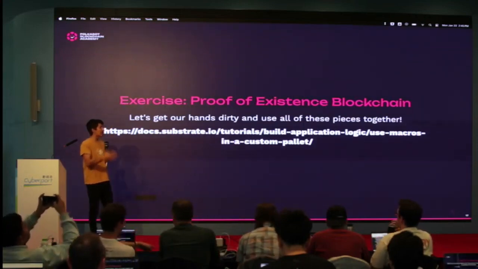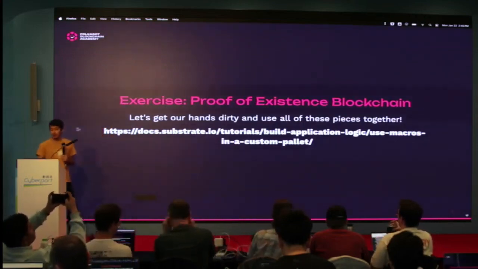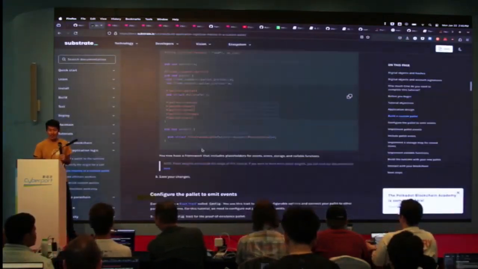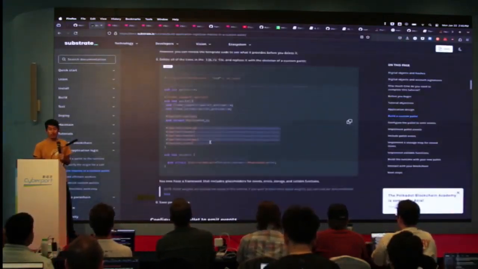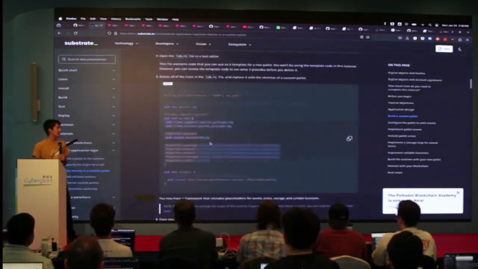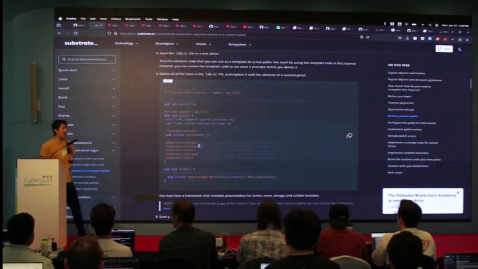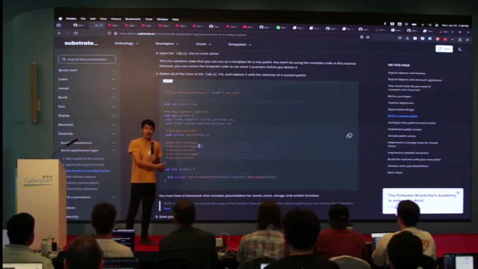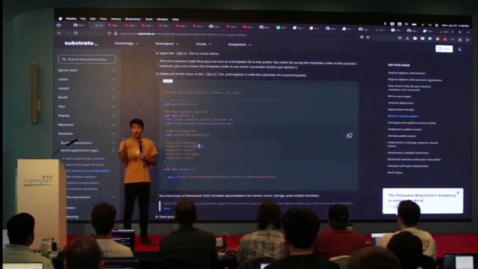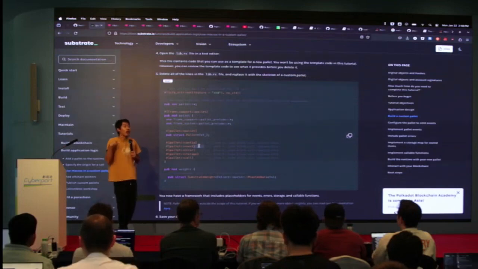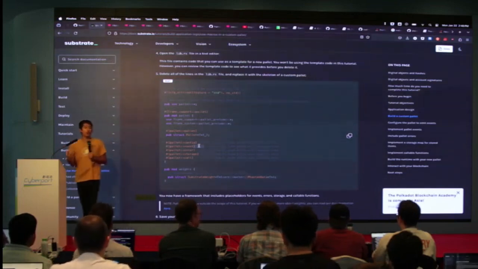You're mostly seeing it, but we will take, in this example, maybe open the link, exactly this skeleton template that I showed in my presentation, and we fill in all the blanks to generate a very simple proof of existence runtime. So basically, you will actually go and create your first palette. And being able to complete this tutorial successfully will ensure that your computer is set up correctly for building the node template, for building a palette, and that you have a sneak peek into what the macros are doing here.